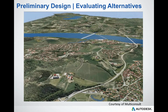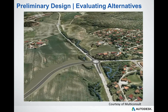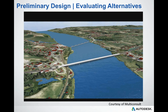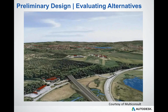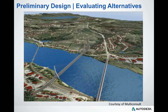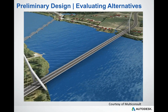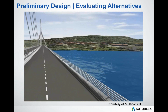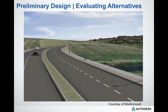So what we've got here is just a quick video of a road improvement plan that wants to expand to 4 lanes, as well as creating a new river crossing. Okay, so there were several alternatives, and we're going to see those here, that resulted in 17 different road alternatives. They included tunnels, interchanges, and 8 different designs for the new bridge across the river. Okay, so in utilizing this, this company was able to quickly and cost effectively present all of its alternatives in the context of the existing environment.